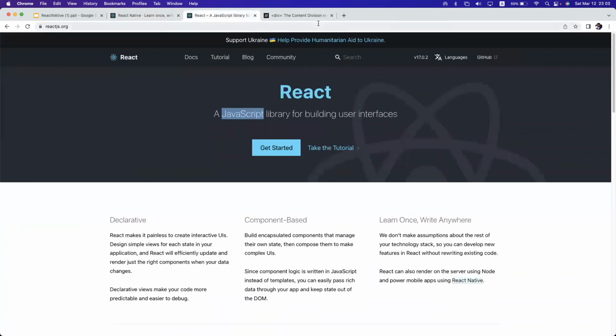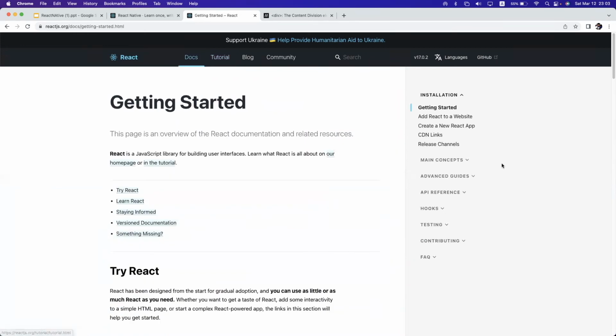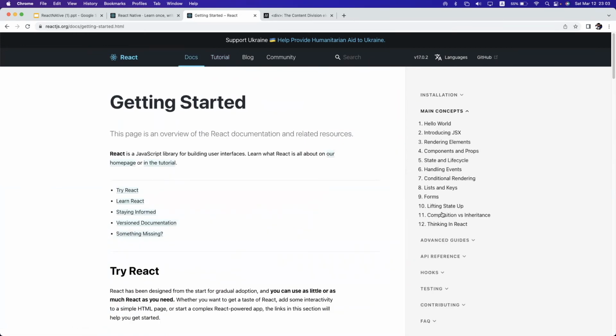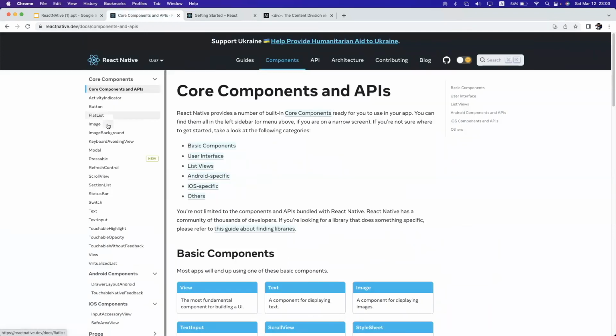So when we start with our regular classes, we are going to learn the major concepts of React, and you will learn everything that is in React Native, like what the components are and how they get arranged.